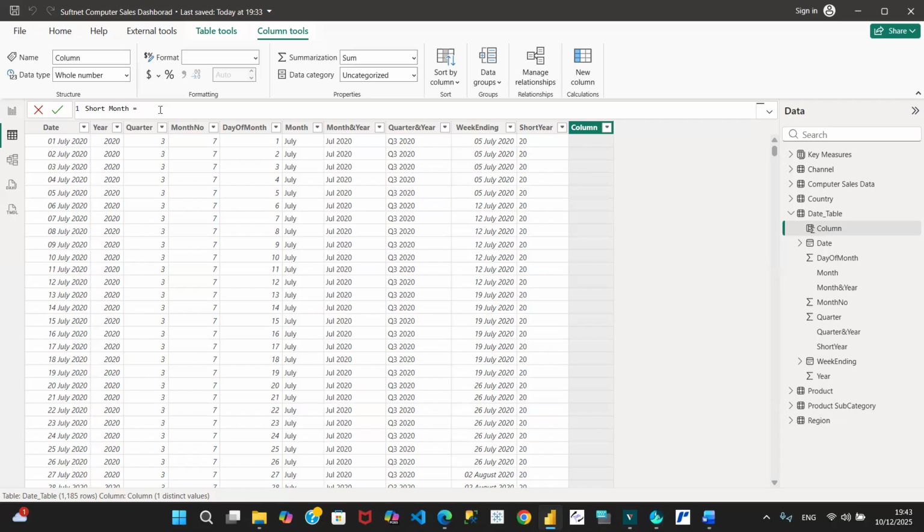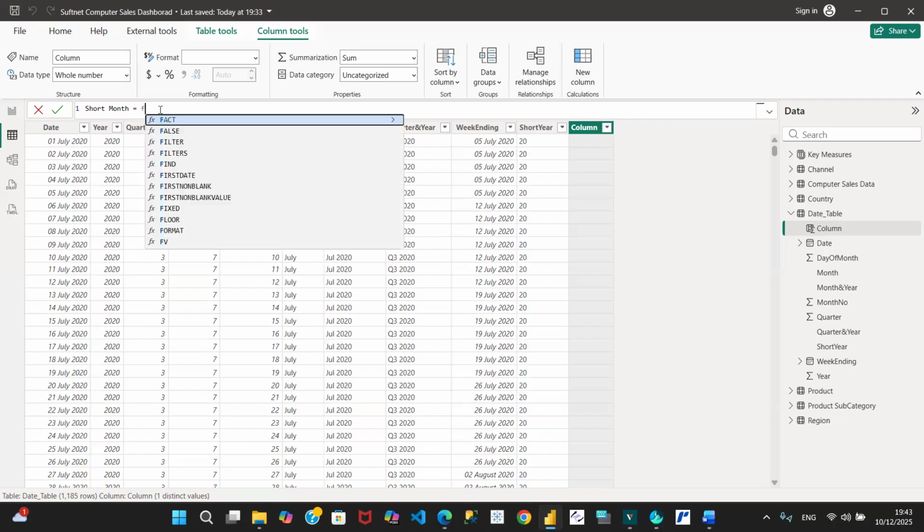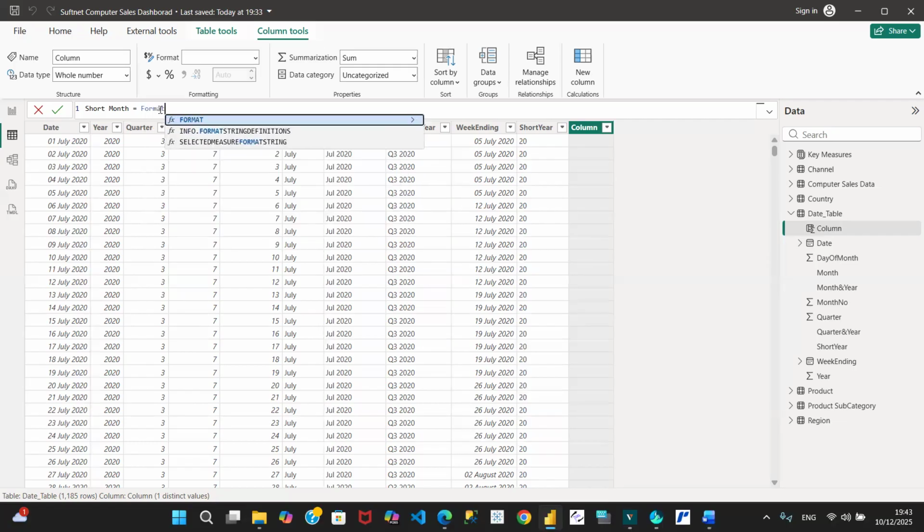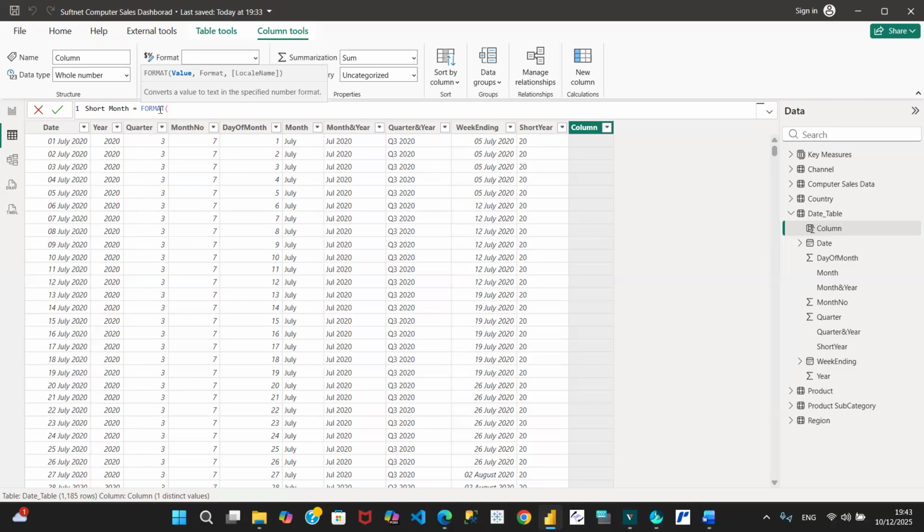Okay, so we can use, because what we want to create now, if we use month, it will return a number. So for this purpose, we need it as a text. Yes. So we use what we call the format function. Okay. So when we use the format, then we call up the column, the date column. Yes, we can call the date.